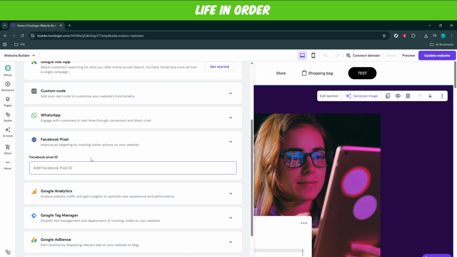With Facebook Pixel selected, you'll follow the on-screen prompts to complete the installation. You're typically asked for the Pixel ID, which you should have from your Facebook Ads Manager. Enter it where prompted and ensure that you complete each section carefully to verify proper installation.